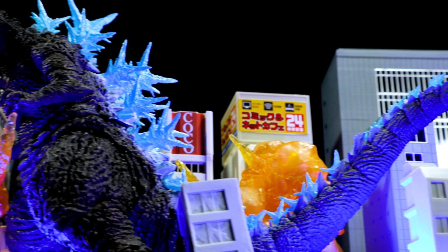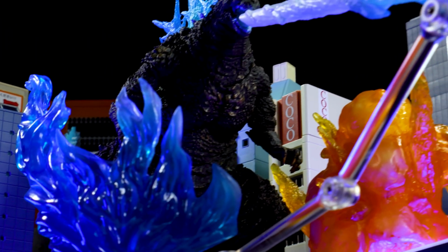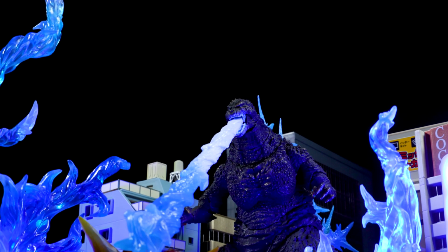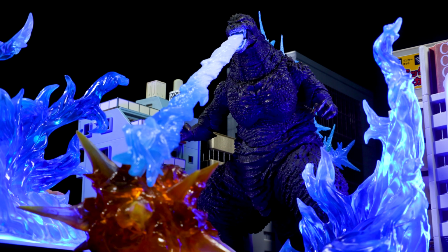Maybe we can get a battle damage version of Godzilla -1 and they throw in that atomic mushroom cloud effect part, and then we'll truly have a complete Godzilla -1 experience, right? Let's keep our fingers crossed. I love this figure, and I absolutely recommend picking up Godzilla -1 Heat Ray version.